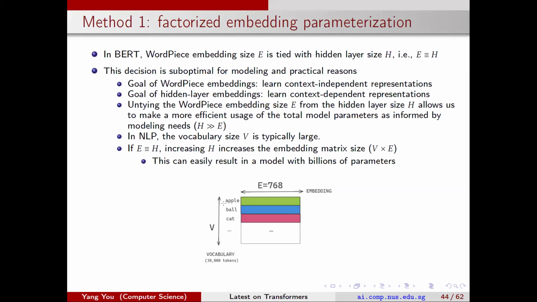Now, the first method of ALBERT is to cut the tie between the embedding size and the hidden dimension size.